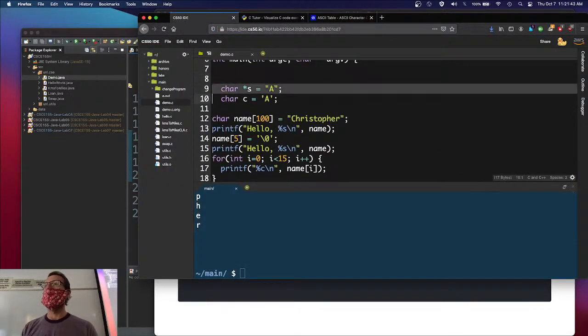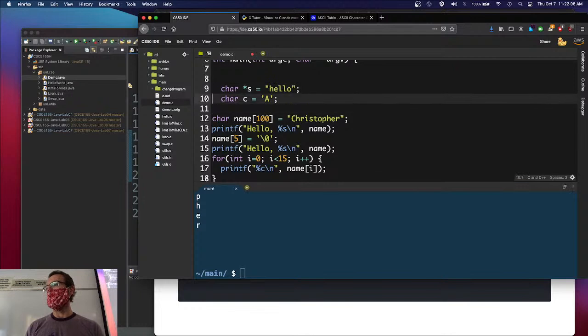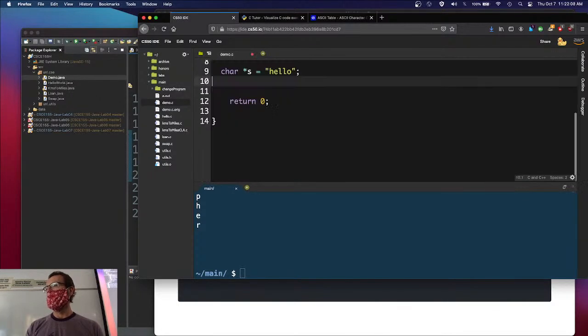I just did this really quick here, but there is a subtle difference between all the static declarations. You can change it. A dynamic declaration right here, then you use malloc, which we will cover shortly. You can change it. This ends up making a read-only string. So let me go with hello. Let me demonstrate what I mean by that. Let me go ahead and try to change that.